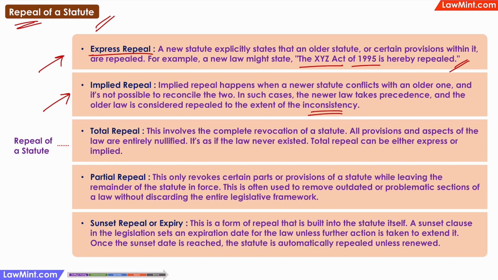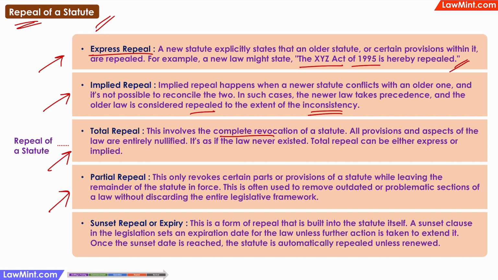This leads to a possible inconsistency between the two statutes, because under the old statute a person could smoke outside and the new statute contradicts it. In such a situation, the old statute is considered to be repealed to the extent of the inconsistency. Repeal can be total, where a complete statute is repealed either through express repeal or implied repeal. Repeal may be partial, where only some parts of a statute are repealed either through express or implied repeal.